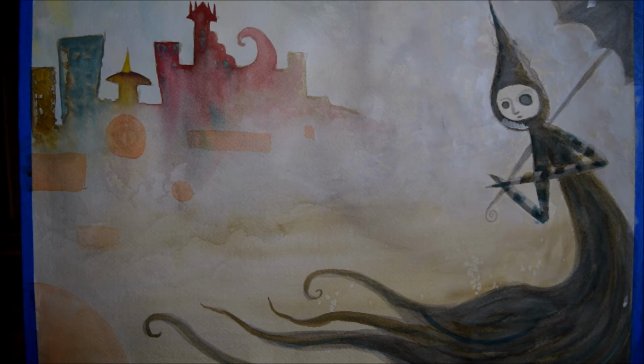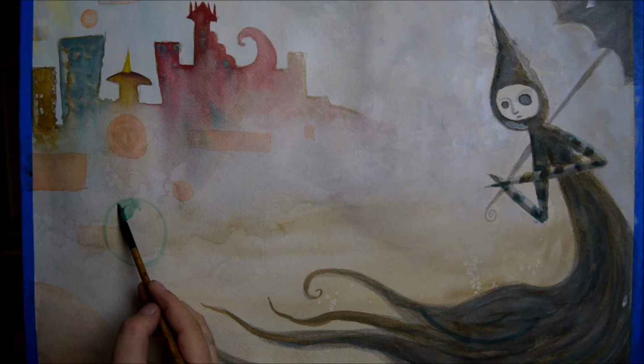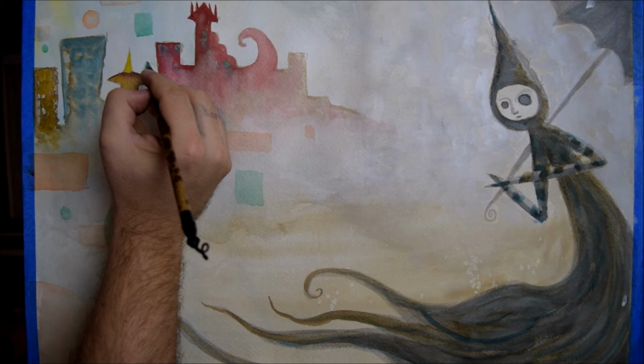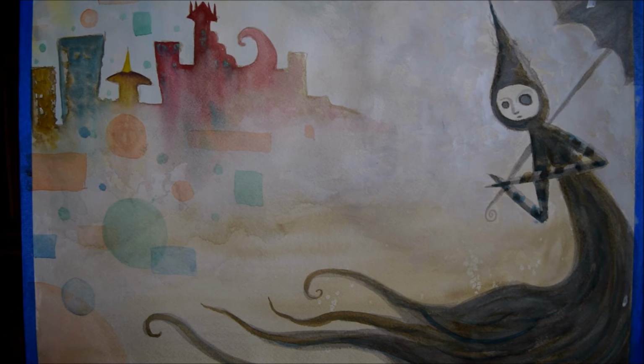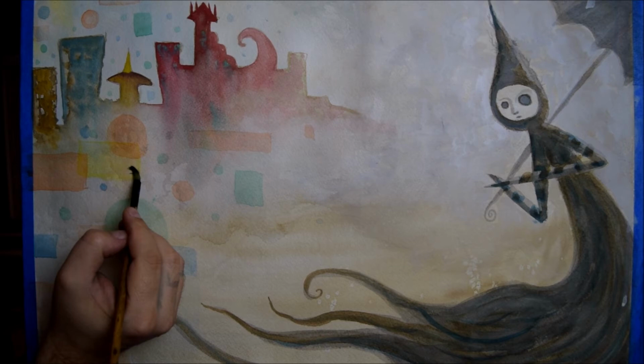Sometimes I'll write binary in the sky too. I don't do it in this painting, but sometimes I'll think of something cool to write in binary, and then I'll put it in there. Looks really cool and surreal. I hear art students say that they were taught not to put words and letters in their art, in fine art. And if you do, it's not considered fine art. But I didn't go to art school, so I don't have to follow that rule. I don't think anybody has to follow that rule, but I hope that's not a rule. That would really limit what you can do.